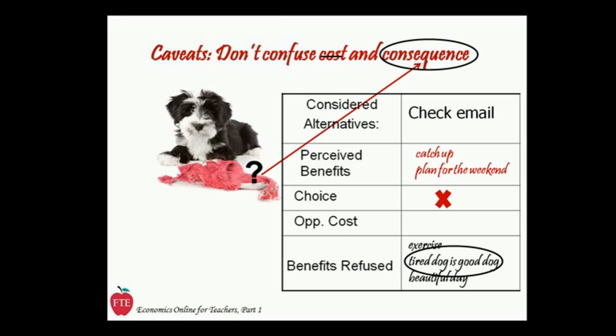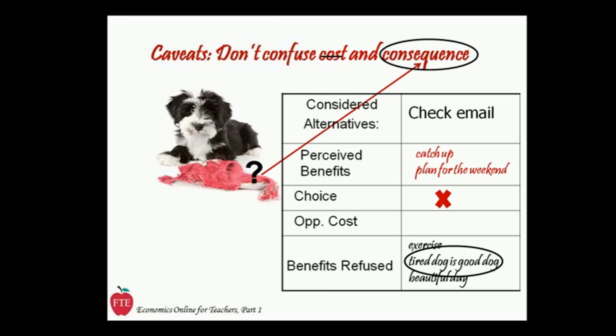Sure, I knew that one of the benefits I gave up was tiring out the dog, and I evaluated that in making my choice. I didn't say to myself, if I check my email, the dog will chew up my shoes. And we can't go back and add unchewed slippers to the list of benefits after the fact.